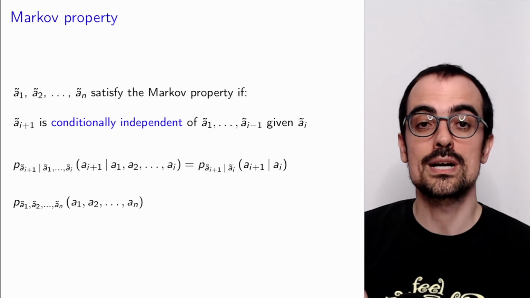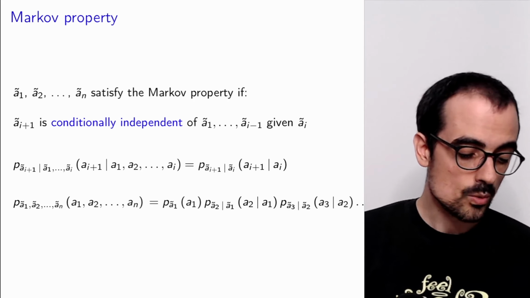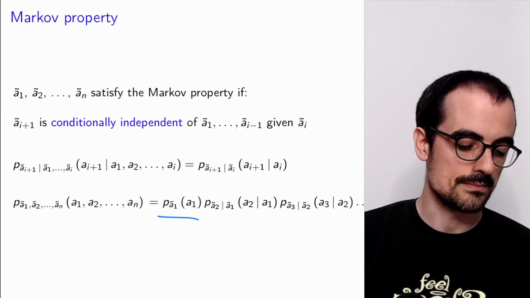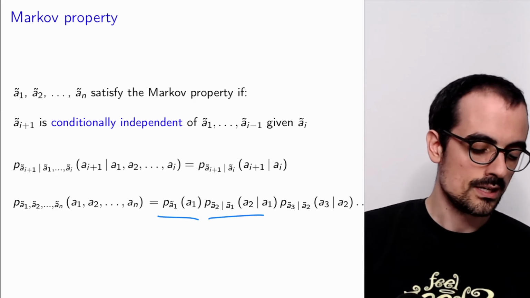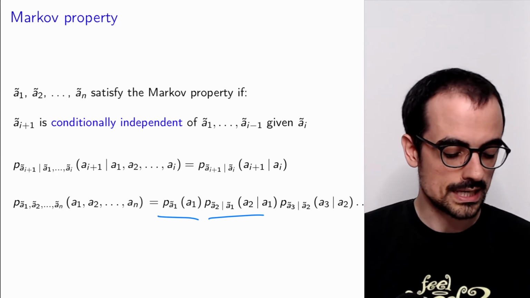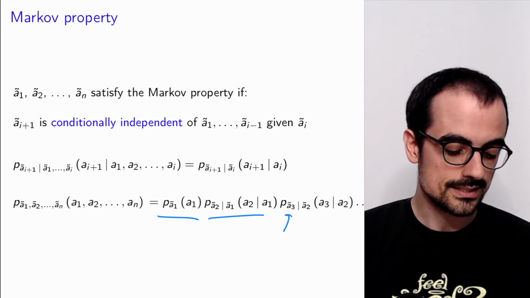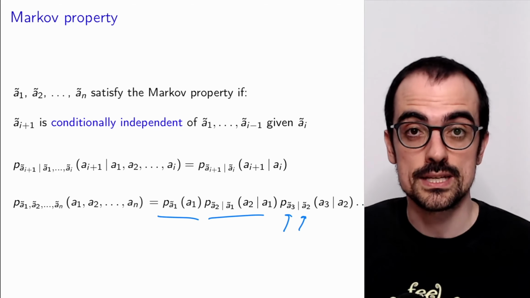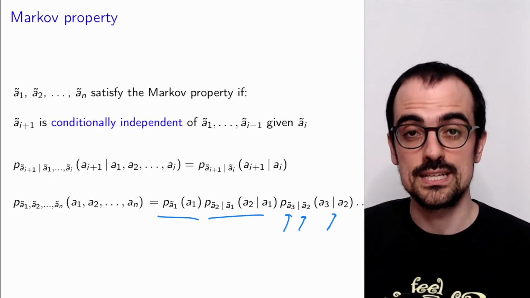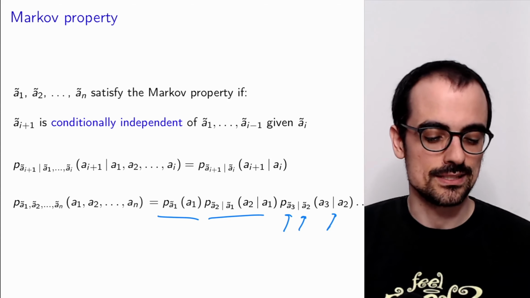So when we look at the joint PMF and we apply the chain rule, it's going to be the probability of the first one times the conditional probability of the second one given the first one. And here, usually, if we were trying to model all the dependencies, we would have the conditional probability of the third term given the second one and the first. But because of the Markov assumption, we only have one of them. And this massively simplifies the joint PMF to the point where we can estimate it tractably.